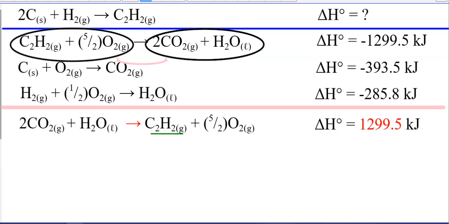But when you mathematically reverse a chemical equation, you have to change its exothermic reaction into an endothermic reaction. So you would have to add energy for this to actually take place. So you're reversing everything. You reverse the chemical reaction here, and you also reverse the enthalpy. So starting from there, we now have ethine where we want it. We have other stuff. We have baggage. That's what I call it, at least.